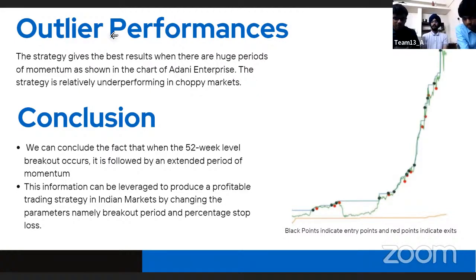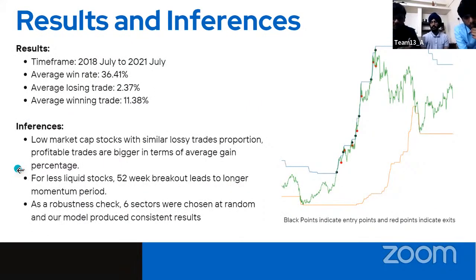So basically, when we talked about supports and resistance in a general sense, we found out the efficacy of the strength of these supports and resistances as a parameter, which is the number of times they have been tested. We found that when they were tested 2 or 3 times at a minute frequency, they were decently performing, but by the time they were tested 5 or 6 times, there were no profits at all. So compared to the 52-week strategy, which is consistent, supports and resistance at a lower frequency are not really consistent, and that is why we believe, and our data shows, that 52-week supports and resistance are much more impactful than supports and resistance during any other time.